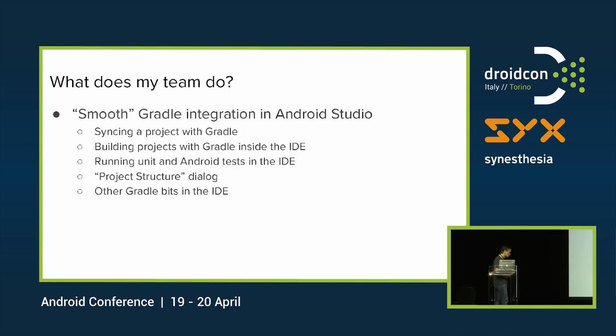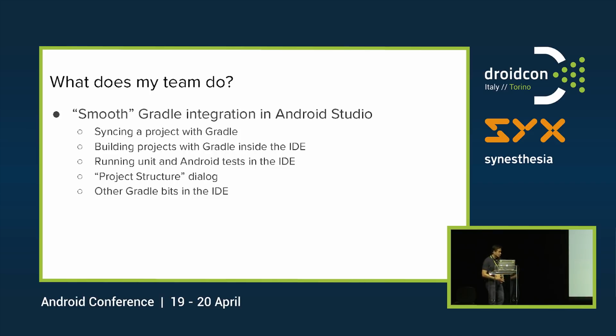Another problem that we wanted to solve was that in the days of Eclipse, you used to get 2 build outputs, one from the command line and one from the IDE, because there were 2 build systems. Android Studio gave us the opportunity to fix that. And instead of having Studio build the project for you, what we do is we delegate the build to Gradle. So no matter where you build your project, command line, continuous integration server, or the IDE, you're always going to get the same output.